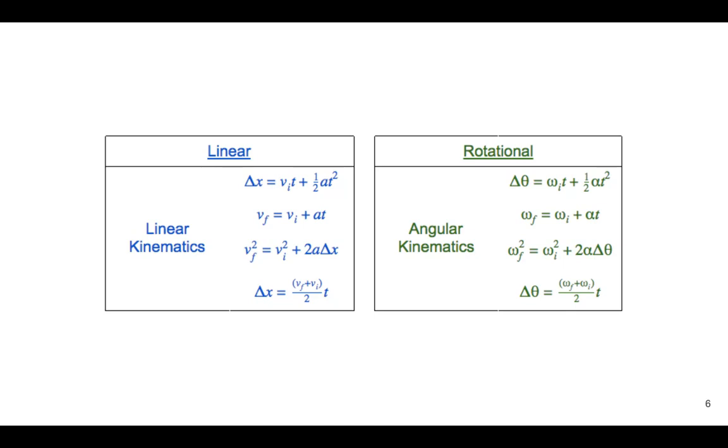And for every single kinematics equation that we learned way back in the day, there is a cousin rotational kinematics equation. So all of these guys over here are all the same as these guys over here. The only difference is I replaced all of the things with the cousins. So every x became a theta, every v became an omega, every a became an alpha, and t is its own cousin. Time is time, that doesn't change. So these equations are just exactly the same as these equations, only they're the cousins.